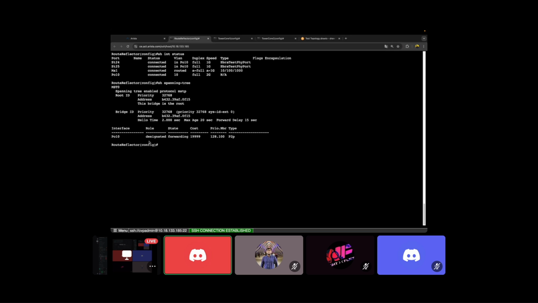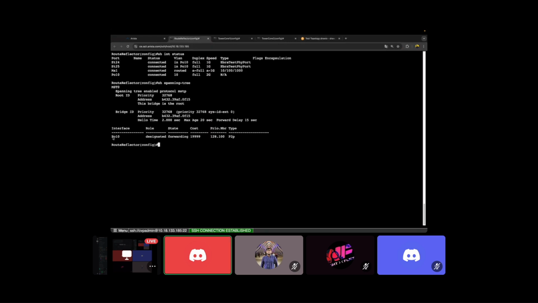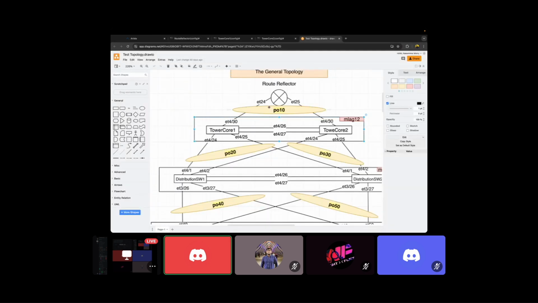Now for the double verification, we can just type show interface status and show spanning tree. You see, previously it was two ports, 24 and 25. Now you can just see this port channel, because we have bundled these two ports to appear as one single logical port.